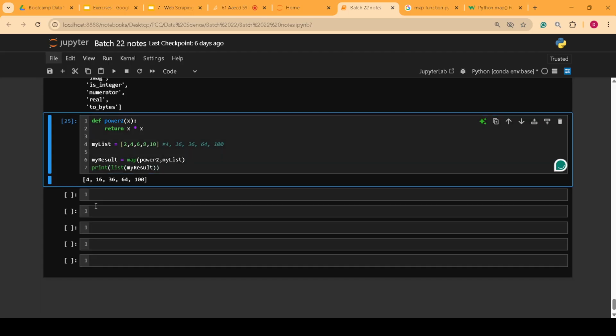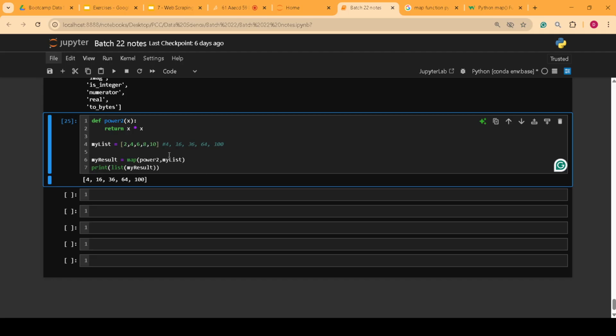All right. So I just basically forced it to show me what is inside of it. That's why I'm using the list here, so that I can see what's inside of the map, right? So what's inside of my map is this.